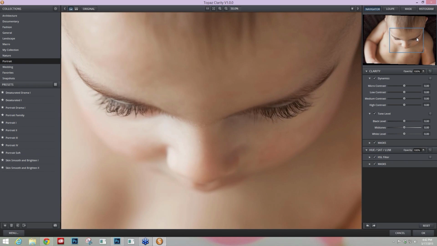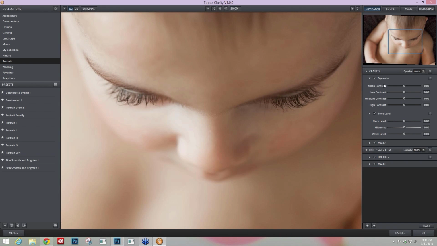That's really about it. So the first thing that I'm going to do is scroll into basically our crop that we're dealing with, because I don't want to look at all this other information. I don't care about it. All I care about is what I see here on my screen. And now I'm just going to start over on the right-hand side in the clarity with the dynamics control. And if you're not familiar with clarity, it is an amazing program. It is my number one program at this point, and I know a lot of other Topaz enthusiasts and pros agree. Clarity is amazing because it's very powerful and the results are great.